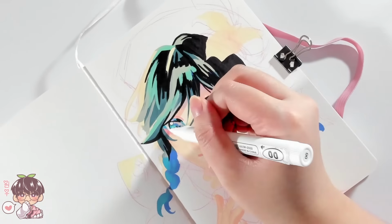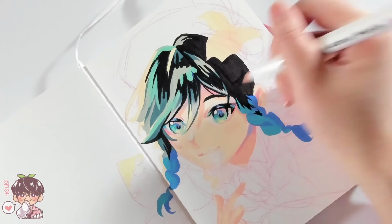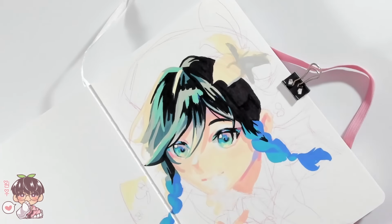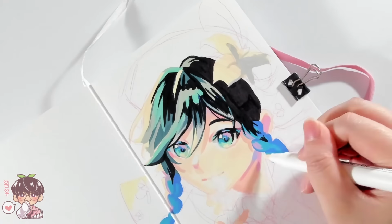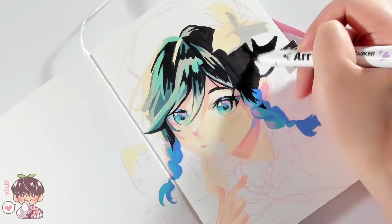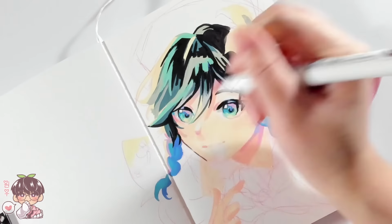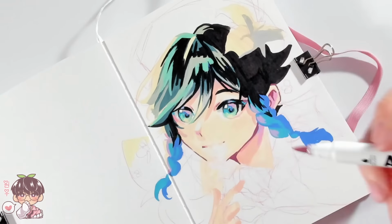So other than them being fairly opaque, and it's fun to have those punchy bold colors, because they are kind of like acrylic paint on the go, it's fun to layer up in this kind of way and have a little bit of those brush strokes that you can get from the brush marker tip. It's just fun to layer in this way that feels a little bit more freeing rather than making things look clean and crisp and pristine.